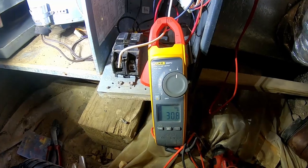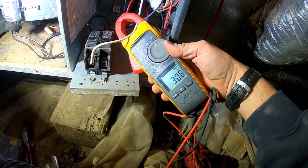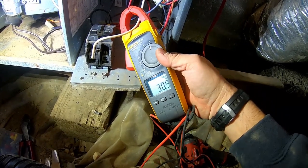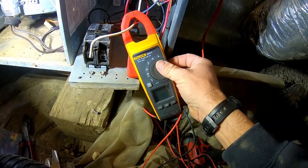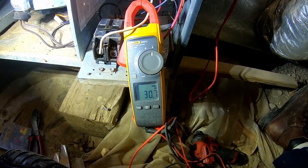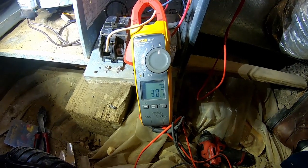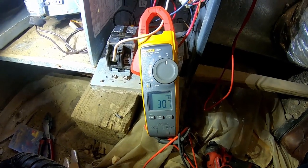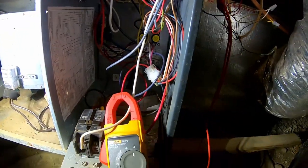Technically they're right at the absolute maximum current that 10-gauge wire is rated for, which is generally 30 amps — they're right at 31. So they're technically undersized; they should have gone to the next size up, which would be 8-gauge, rated for around 40 amps. Then 6-gauge is usually what we would run, which is technically between 50 and 60 amps depending on the reference and wire type. But I can smell it working.